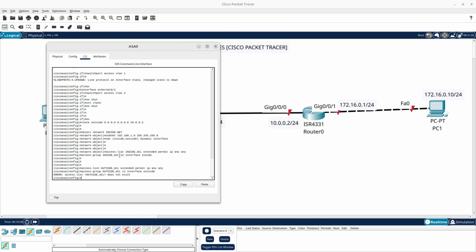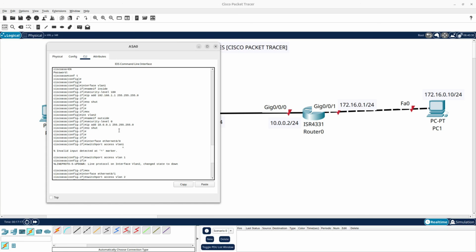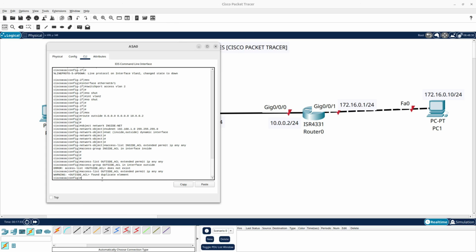It said outside does not exist. Of course it exists. We created an outside interface already, so it's supposed to work. Or did I not create an outside interface? Of course I did, this is the outside interface here, so it should work. Let's try again. Yeah, it's correct.